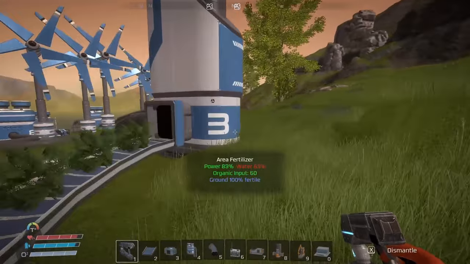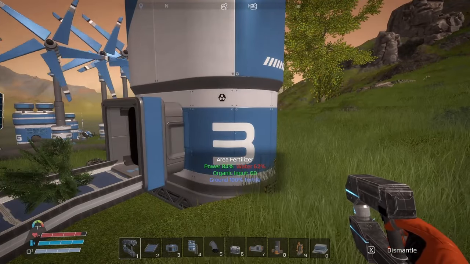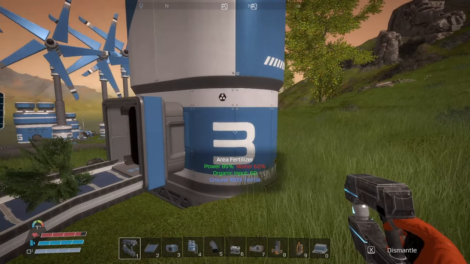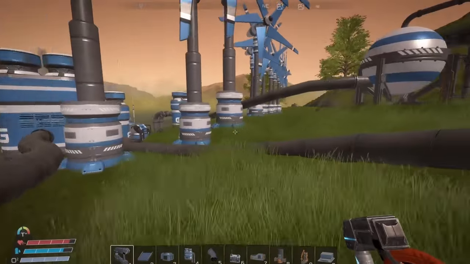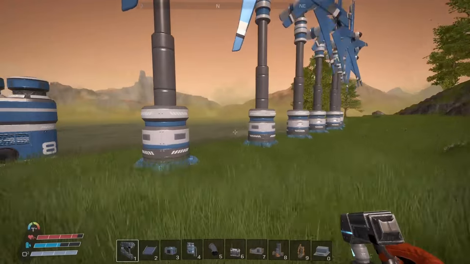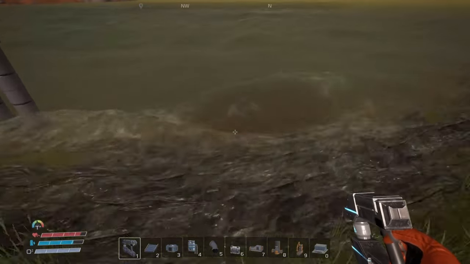This one is responsible for 80-something percent. What is 60%? Organic input. Okay, it's good to organic. Power, it ain't that good. Since I put this warehouse, everything went to space. So let's continue with the training. Oh my god, this water. Oh my god.